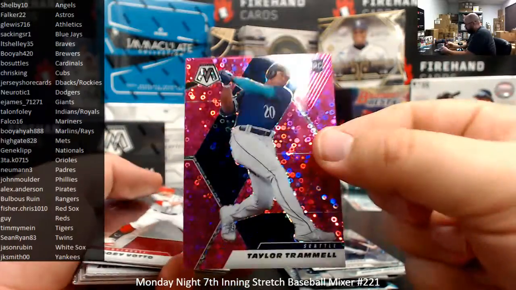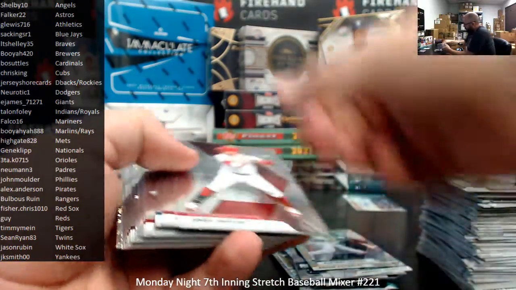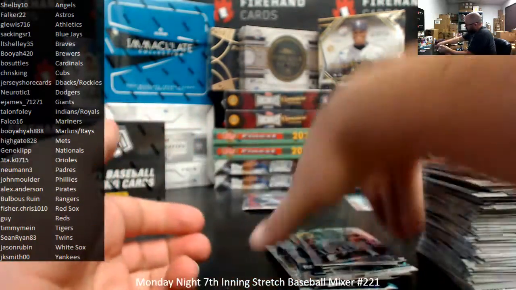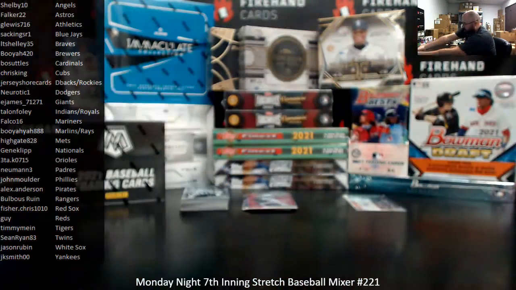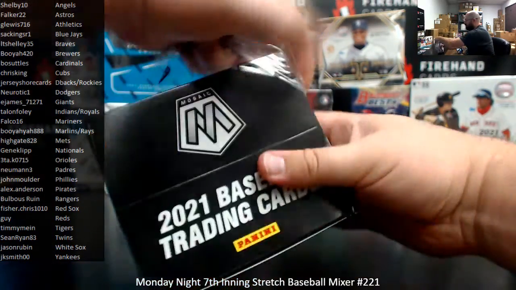Taylor Trammell, pink to 20 for the Mariners. Seattle Mariners, of Falco 16. All right, second box of this stuff. Hopefully the last box of this all wrapped open.